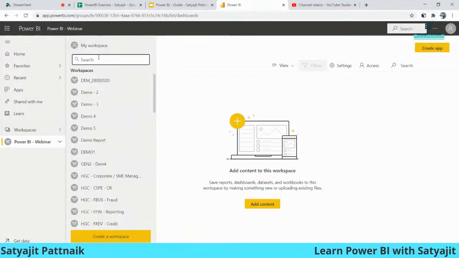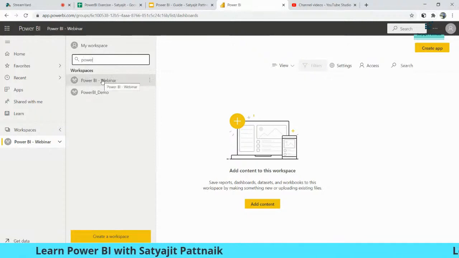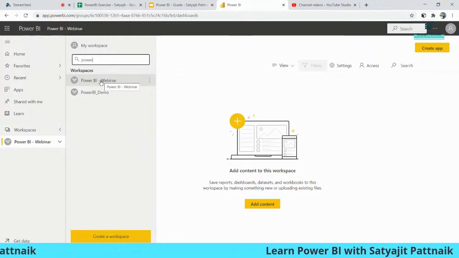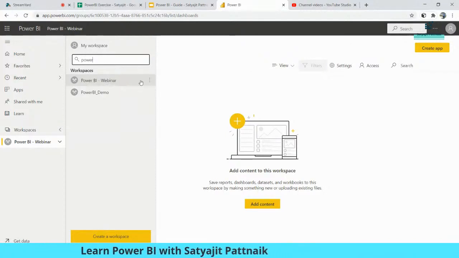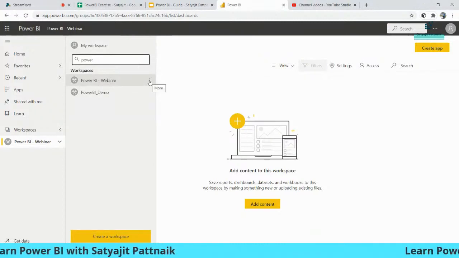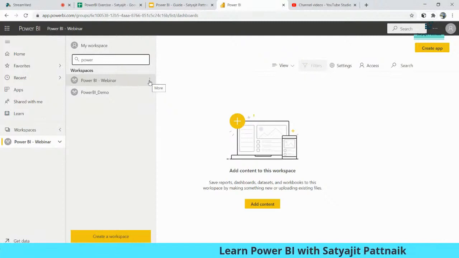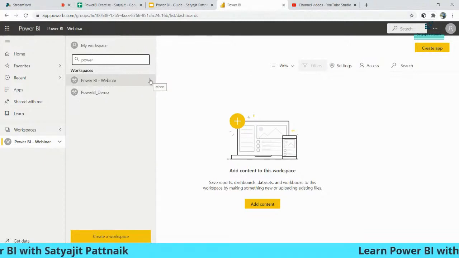So my workspace is created. Now let's say I want to go to that particular workspace and add users. Some users will have all the accesses, some users will have admin access. It all depends. So definitely your manager has to take this responsibility, or your senior data scientist, or anybody who is a governing entity in your team. He will have access to this. He will be the creator of the workspace.